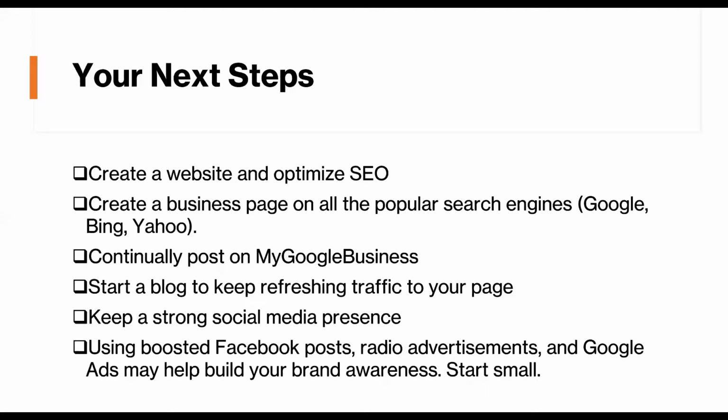But hopefully this study has given you some confidence that what you're doing and all that work you're putting into those posts are actually making a difference. And then when you go forward and move into the advertising elements, we recommend that you start small. So start with those Facebook posts, see what's working. And then once you're comfortable and you're getting enough sales, maybe start looking into Google ads and radio ads. Move your way up and start building that word of mouth advertising where people have heard it from you, because it pays off.